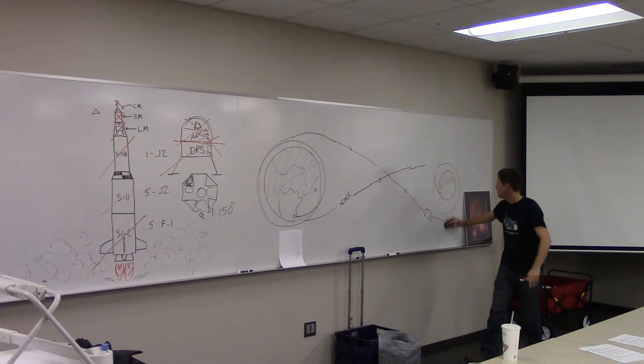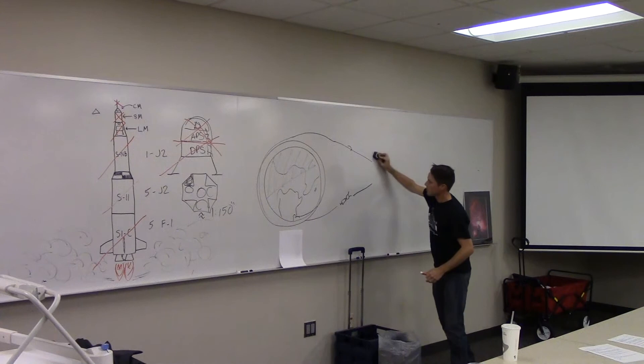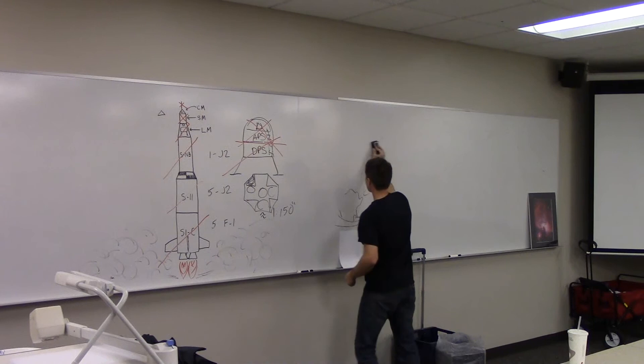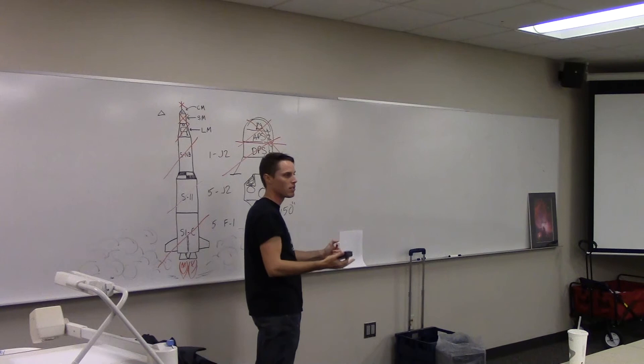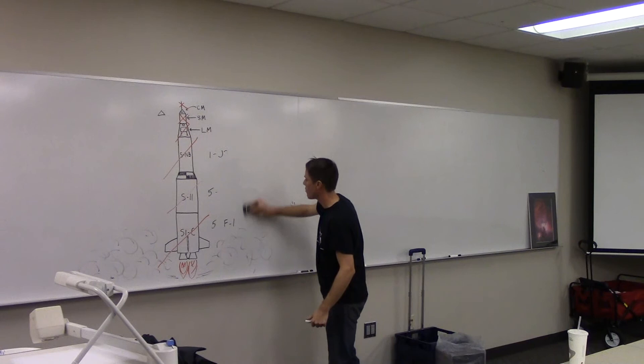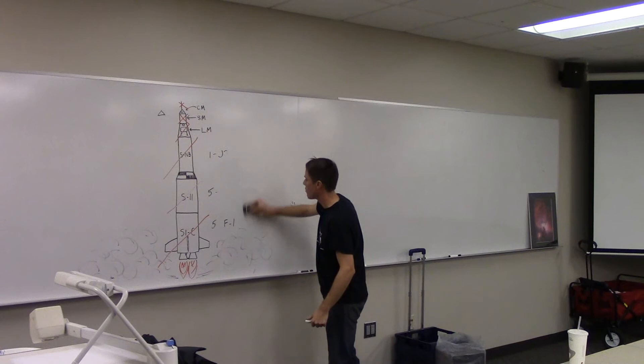We have one more question, and then we'll have to move on to Bob. I got just one quick one. All of the math was done by hand, and no computers. Yes, well, I mean, they had some computers, but yeah, slide rules. Slide rules. Yeah, I mean, the astronauts on journey, pen, paper, and slide rule, that's all you had. They were navigating by sextants, like sailors of the high seas. That's what I love about the Apollo missions. It was so seat of your pants, like, we probably shouldn't do this, but, hey, let's do it anyway.